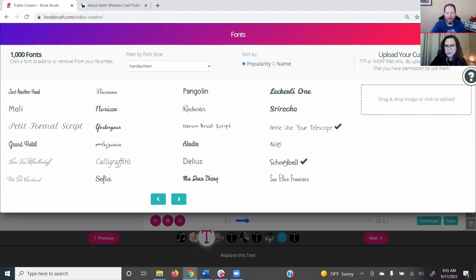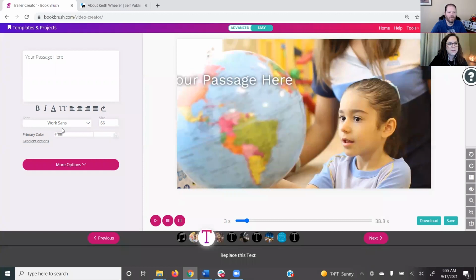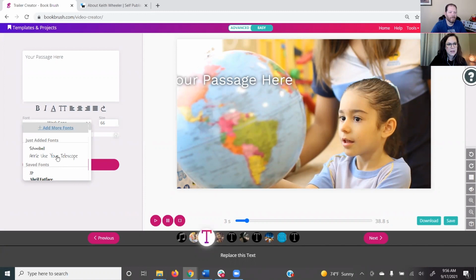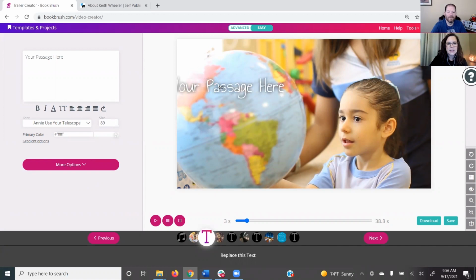You also have the option here to upload your own custom font. So if you purchase the font that's on your book covers, you could upload that, so you would have that same look and feel across your whole marketing platform. But I'm going to close out of here. And then for font, I'm going to click and you'll see it says on the left, just added font. So they're super handy. If we want to use Annie Use Your Telescope, it's in here, and I can increase the size and I can still do some editing. Like, I can move it around in there, but we'll just kind of leave it as it is.